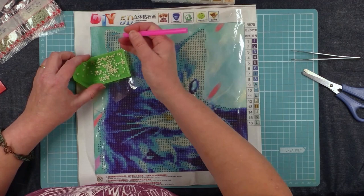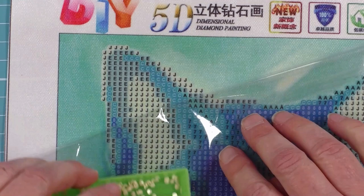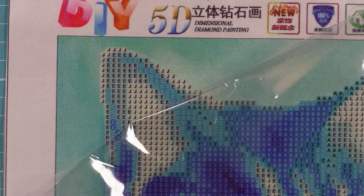Now the idea is you take your, I just pop that in the center there, and you can see we might just start with this ear. Now I'm only peeling back a little bit of this plastic, because if I peel the whole lot back, I'm going to end up with all my dog hair on it, because my dog Loki is shedding like crazy.